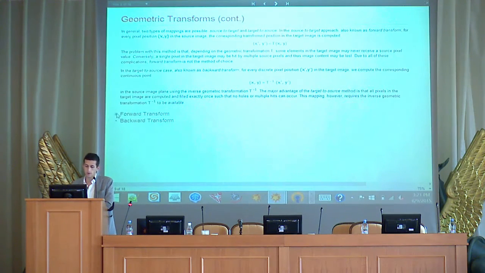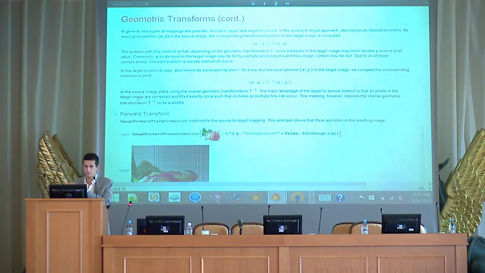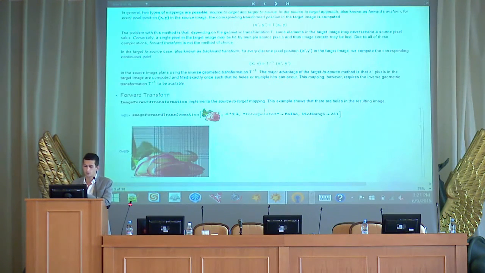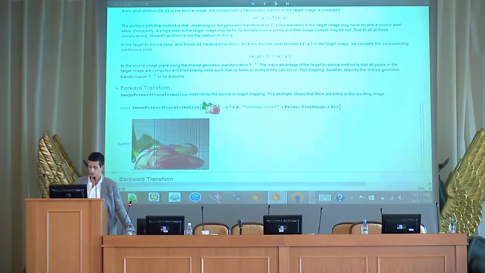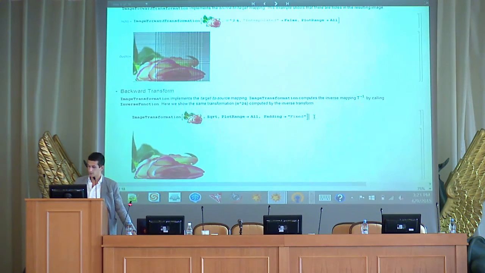The two types that I'm talking about are forward and backward transformations. The main difference is that in forward, we have the original image and we move to the new coordinates, we transpose to the new coordinates that we need, and in the backward we do inverse transpose to get the image. And the result differences are easily visible in here. So we have typically not that, but a bit different results in images.